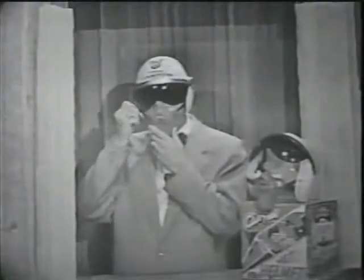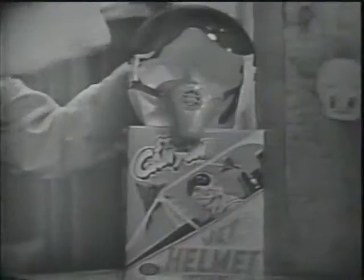Steve Canyon to control tower, ready for takeoff. Hi, did I fool you? Well, no wonder — this is Ideal's Steve Canyon jet helmet, exactly like Steve's. Made by Ideal for junior jet pilots everywhere. Great for zooming along on your bicycle. It's made of unbreakable FortiFlex — and it'll fit any size head.